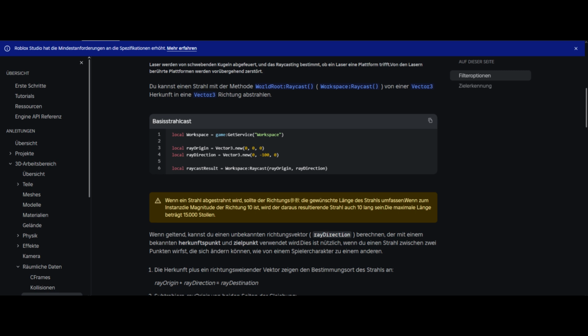In this case, we use it to check if a player is walking through a wall that has CanCollide set to true. If the ray detects that the player has passed through a solid object, it can flag suspicious behavior. So essentially, raycasting helps us track and detect physical interactions between the player and the environment in a very precise way.